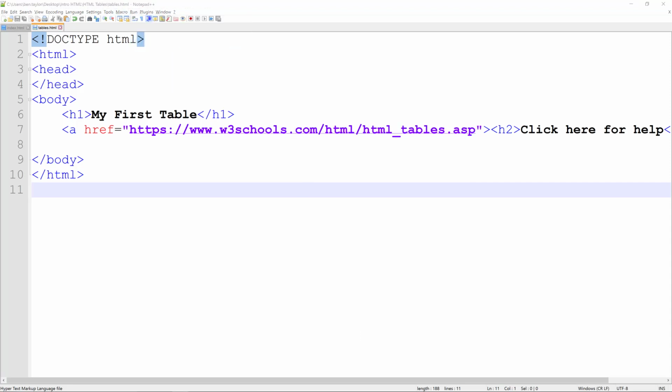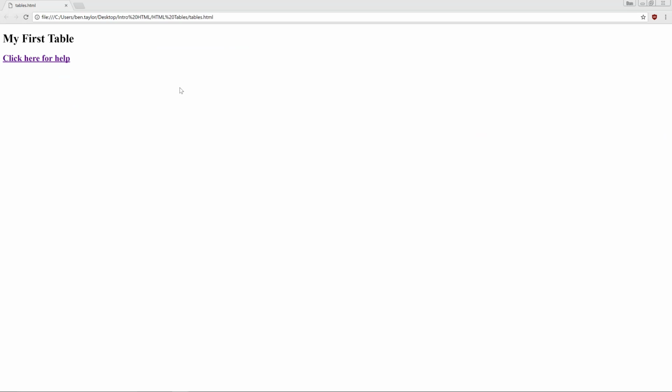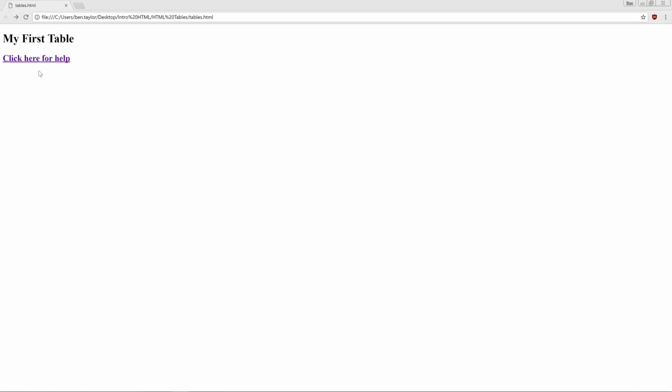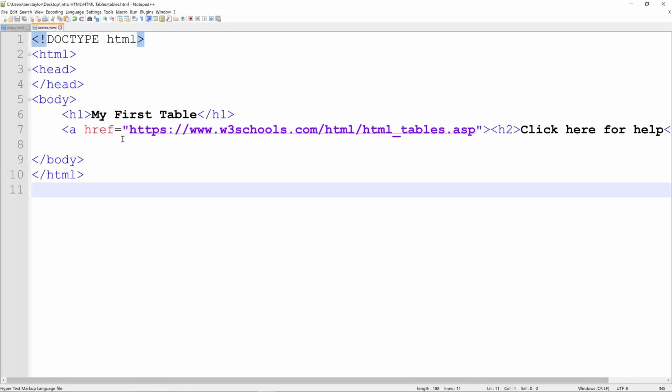Launch in Chrome. As you can see, since we added that href link, now see what happens to this? It's underlined, it changes color, and our cursor changes to a little hand. So now we know this is a link, and if we click on it, it'll take us to this other page. Now, I actually want this link to pop up in a new tab, so I'm going to show you how to do that as well.